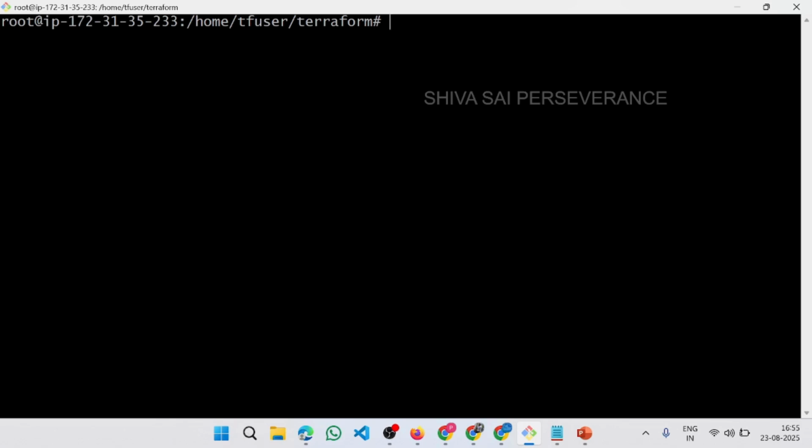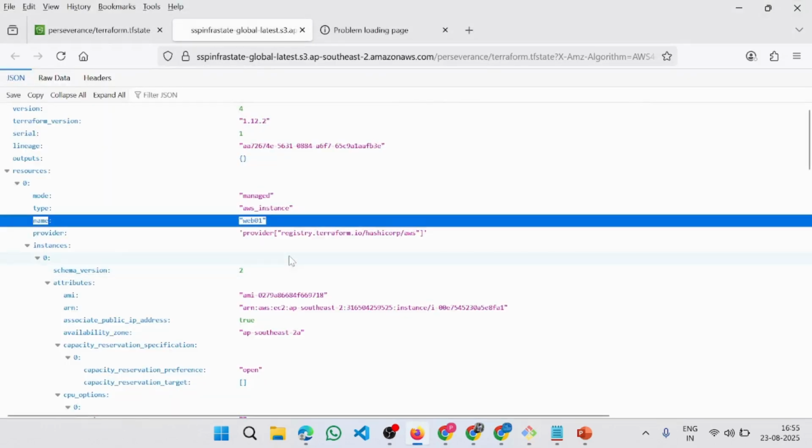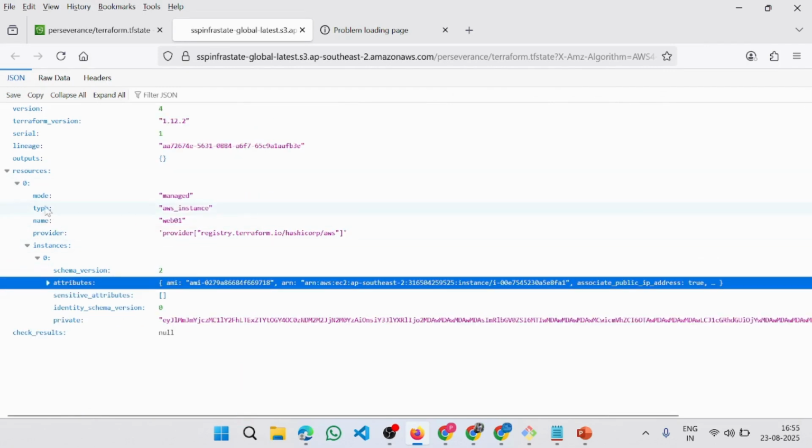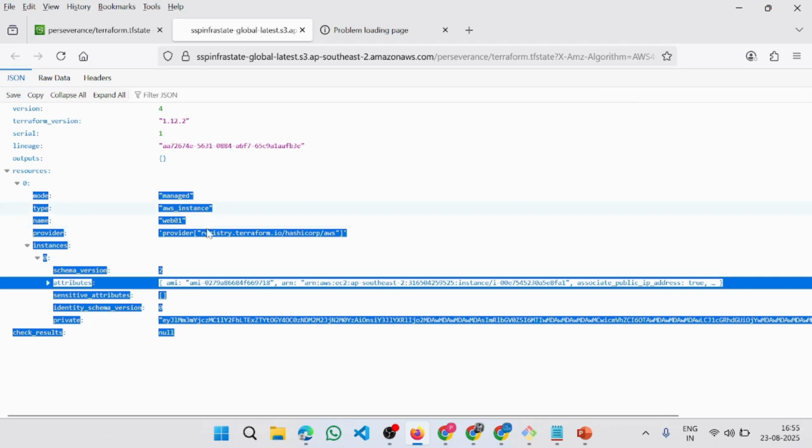centralized location. For example, if you give Terraform destroy as well, let's do this just for a check. So give destroy. Now the complete state file details will vanish, because we are destroying it and EC2 will be destroyed.